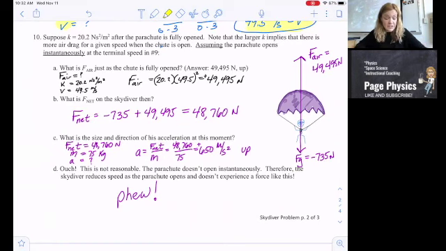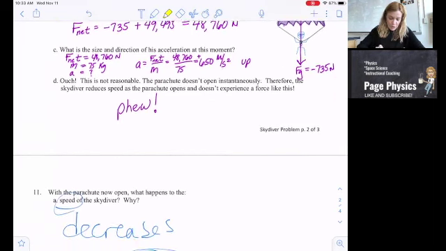Let's go ahead and solve for acceleration again, like we just did, but now we're using the new net force and solving for acceleration. This is a huge number, which is why we wrote the word ouch over here in the corner, because that would be something. You would be feeling that quite a bit. And it says it's not reasonable. And the good thing is the parachute doesn't open instantaneously. It sort of unfurls. So it's not like someone slamming on the brakes. It's like someone just gently pressing the brakes, so that it doesn't really hurt you when it opens.